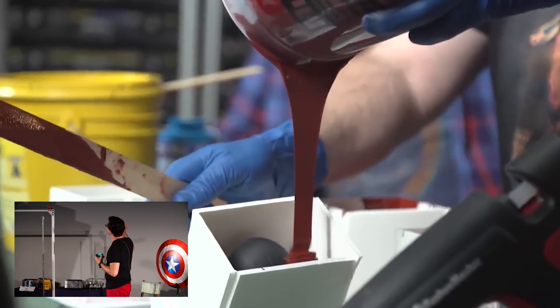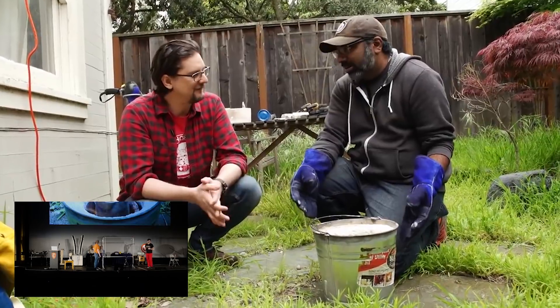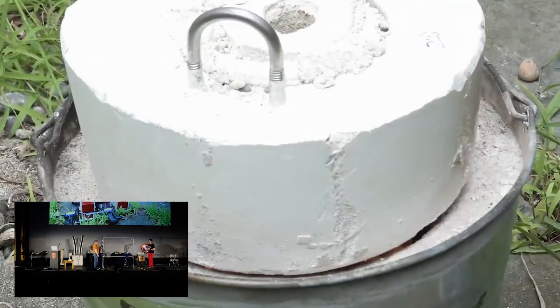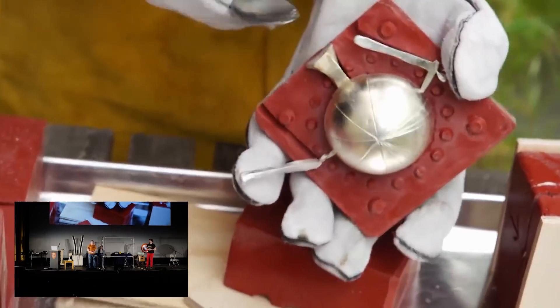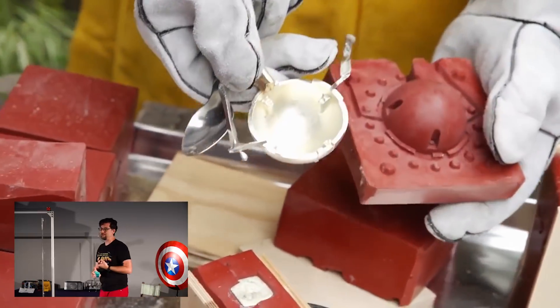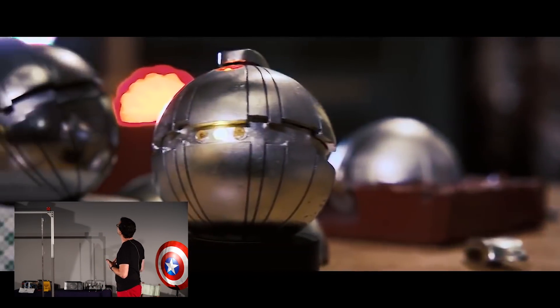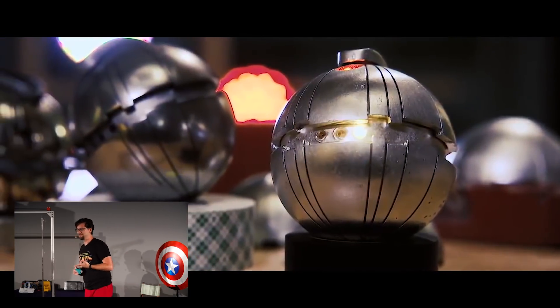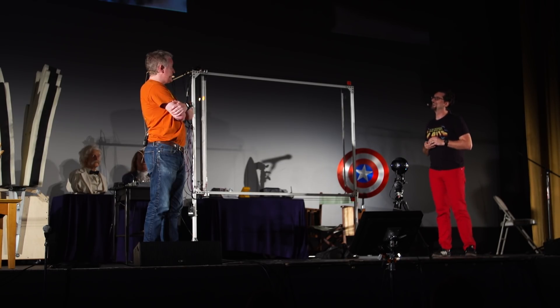One of the important things about our show, and I think a lot on Tested, is that when we go into projects we really had no idea what we were doing. This is a good example — one of our projects where we kind of got in a little over our head. This is the thermal detonator from Star Wars — a little grenade type thing that Princess Leia uses when she goes to rescue Han. There were a lot of things involved. We ended up pulling in the whole Tested family to work on it. It went into a two-part episode. We ended up doing 3D modeling. Frank came in and made molds for us so we could cast it in pewter in Kishore's backyard. Adam, at the very start of the project, gave us expert advice because he had handled the original. So that's good reference. We learned so many things doing this, and it was a lot of fun.